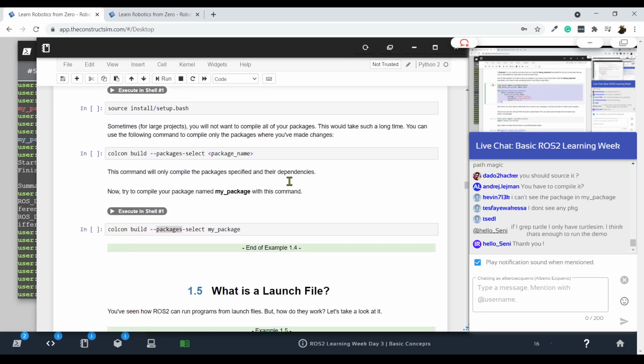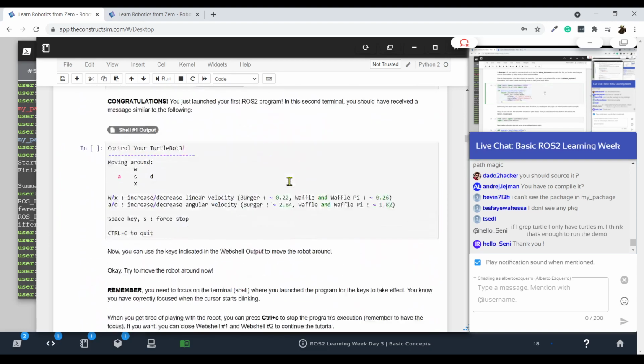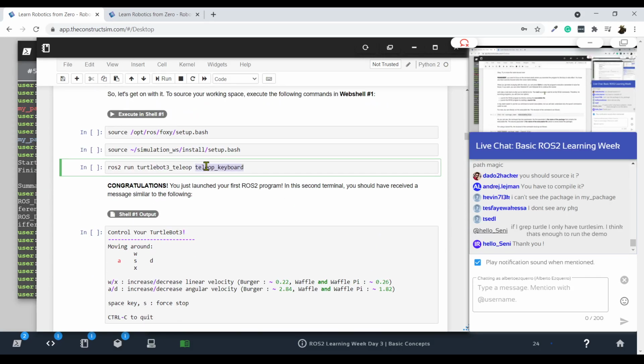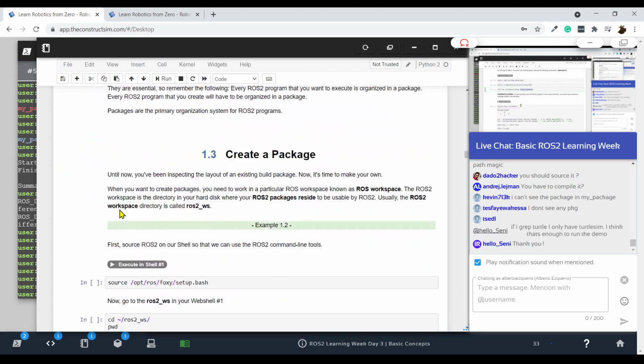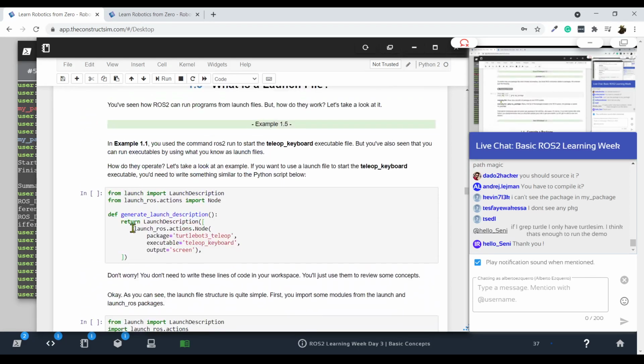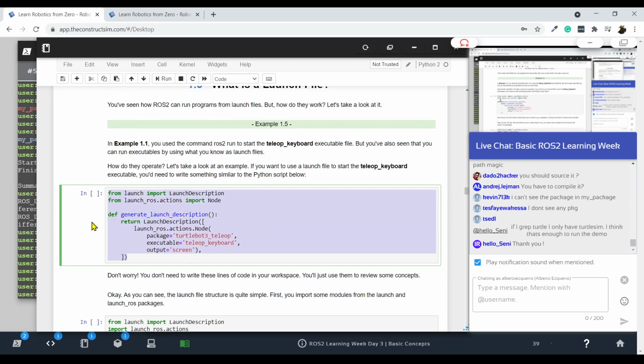Okay, so in the same way that we have started the teleop keyboard program, here in the first demo with this command, running the teleop keyboard executable, we can create a launch file that is going to start also this executable. So what would the structure of this launch file look like? It would be something like this, okay?